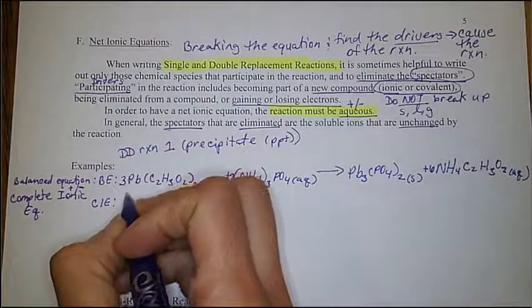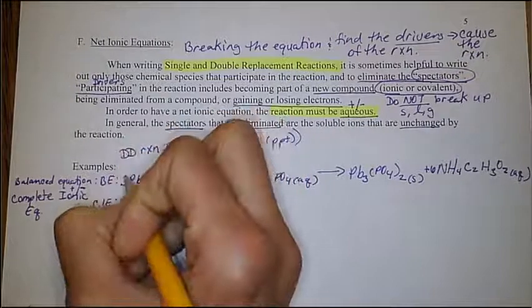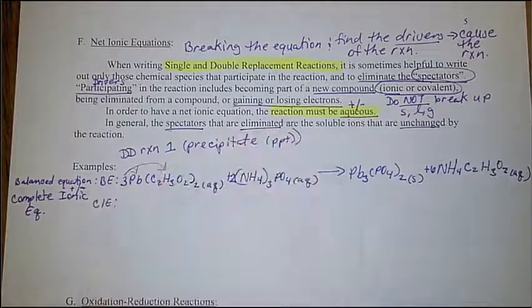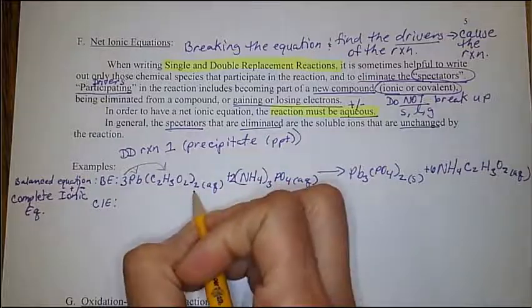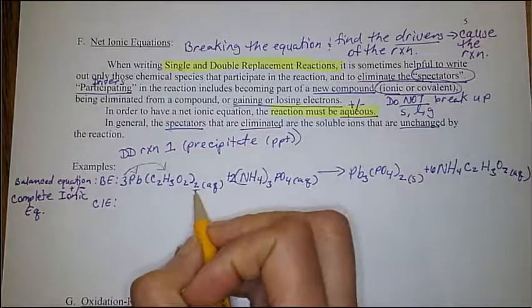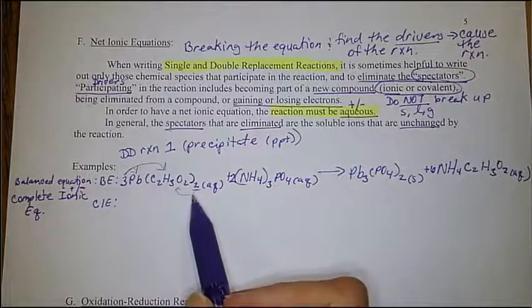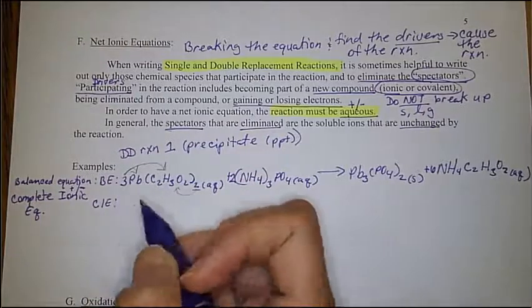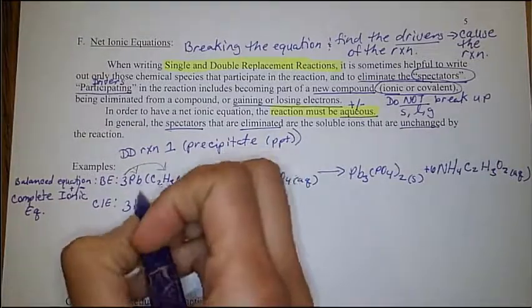And there's a couple of things that you have to remember when you're breaking it down. If you have a coefficient in front, keep in mind that this coefficient will be distributed to every single element and polyatomic ion, to every single one individually. And if you have a subscript at the bottom, remember that subscript applies to what's inside the parentheses or the elements that it is the subscript to. So in this case, when we have lead, we have just 3 lead, and the charge of lead, remember, is 2, so it's a 2+.